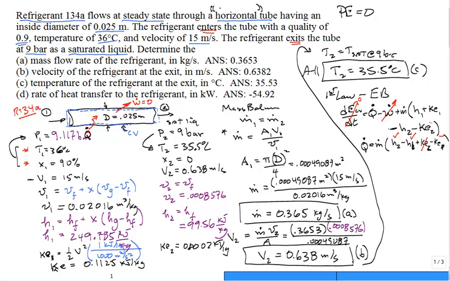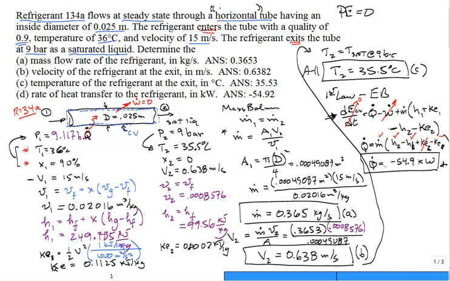We have the KE1, we put that in, multiplied by the mass flow rate, we calculated that in part A, and you get what is the rate of heat transfer from somewhere, from the surroundings, from the hot wall of the pipe into the refrigerant. The direction is dictated by the sign convention in Thermo 1 for the first law of thermo. And we calculate that this is a negative 54.9 kilowatts. So that's our answer for part D.